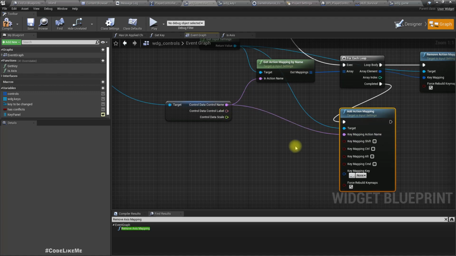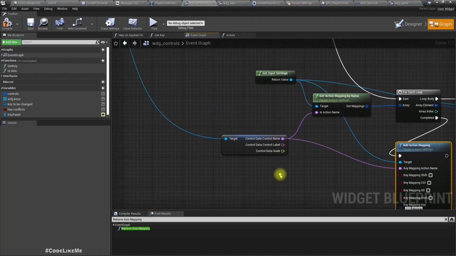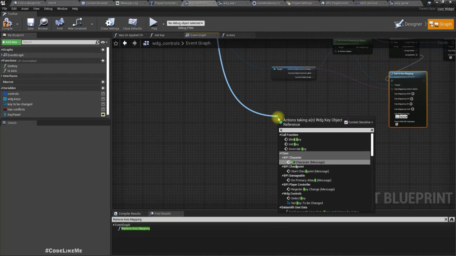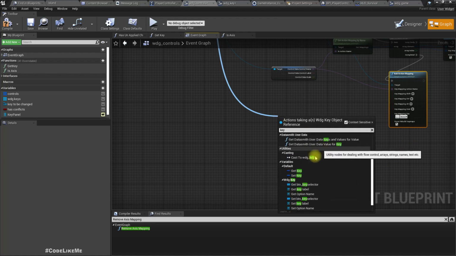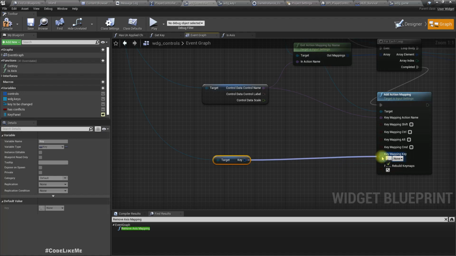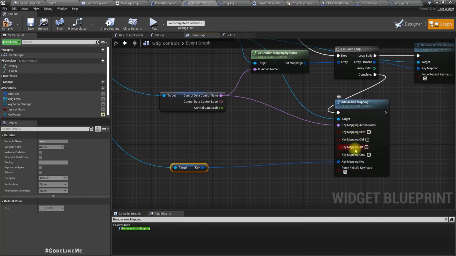Name is this. Key is get key, and I don't have any of these options, so I'm going to leave them false.